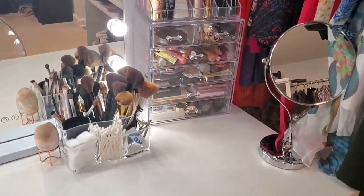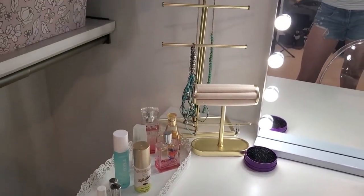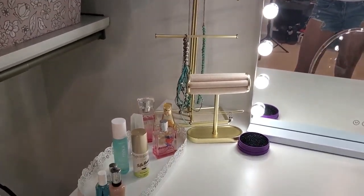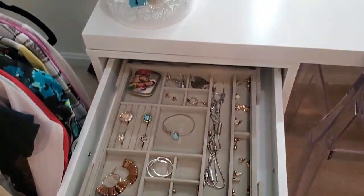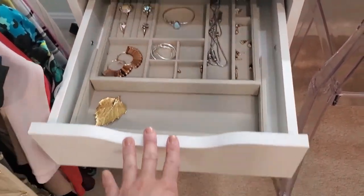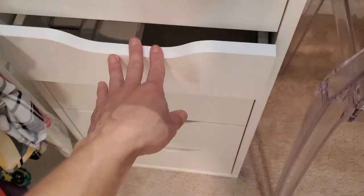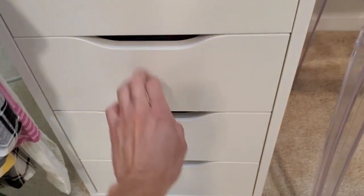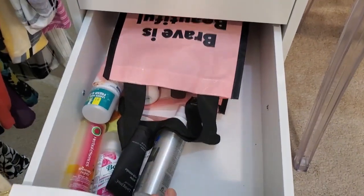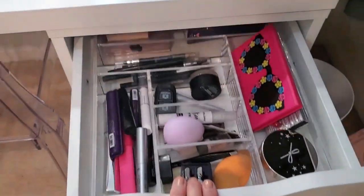All of my makeup you saw me organize as much as I can, setting sprays, the nail polish I'm wearing right now, as well as some perfumes. I'll definitely be adding more jewelry as I go. But I've got that Stackers jewelry organizer that I got from the Container Store. They have all different kinds. And in these drawers, I'm still working on. I can still put more makeup products as I get them in there. I've got hair care and nail care in there. Hair care. And then more hair care. These drawers are a little bit more organized with additional makeup.